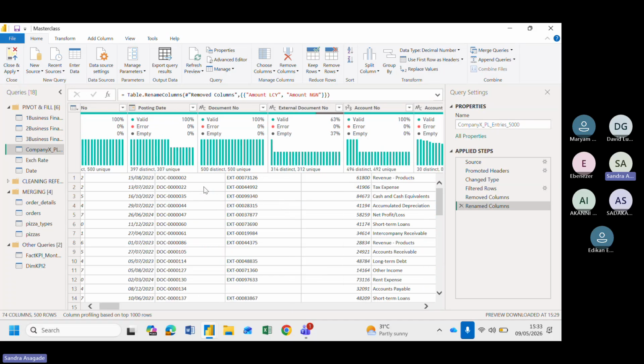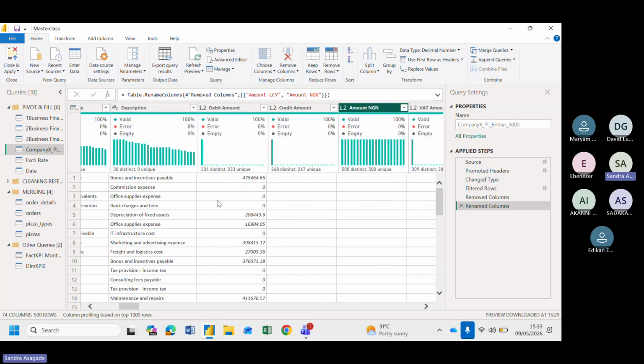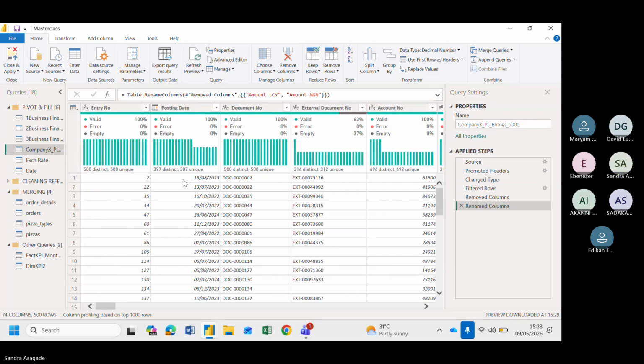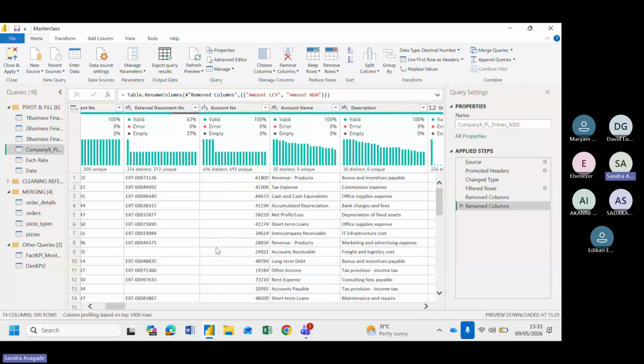So best practice is not to get the exchange rate as at today. That is not best practice. Best practice would be to get the exchange rate as at the dates that these transactions took place. That is you showing the true value, the true insight. Because the exchange rate between Naira and dollar in 2023 is different from what it is now in 2026.